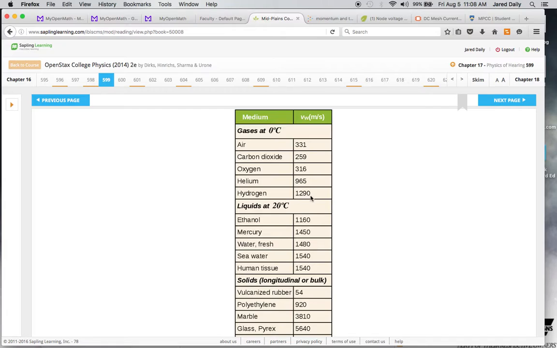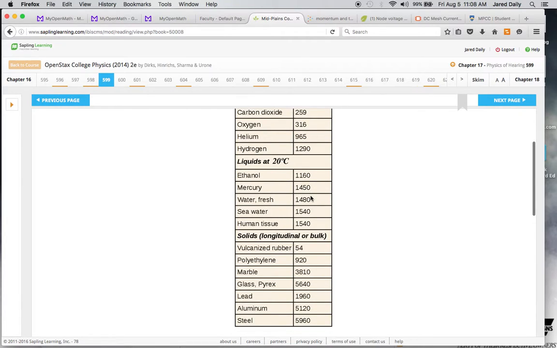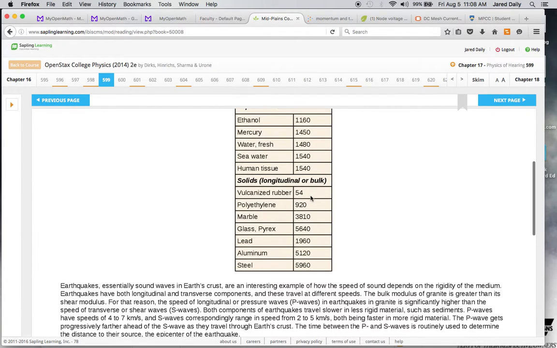The reason is that hydrogen is just a very, very small atom. And so if hydrogen is accelerated by a pressure wave, it accelerates very quickly, and so it can propagate that sound. Sound waves are literally the movement of atoms in material. And so you can see here some solids, like steel, it's 59, 60 meters per second. It moves really fast through steel. Sound does.